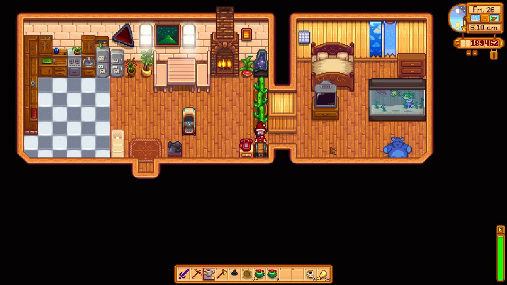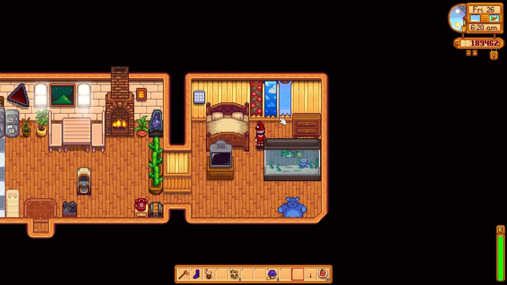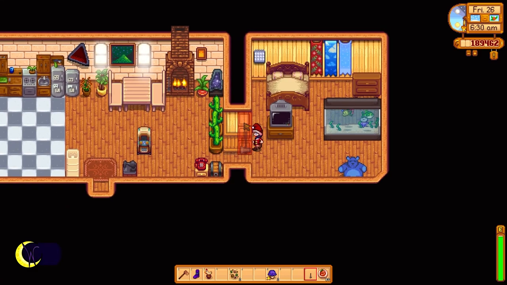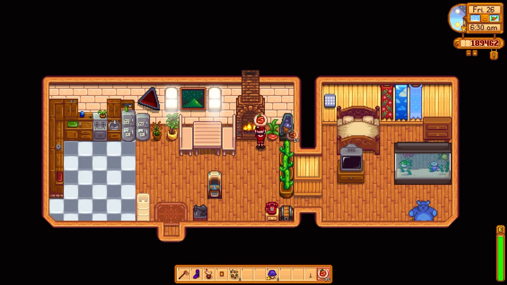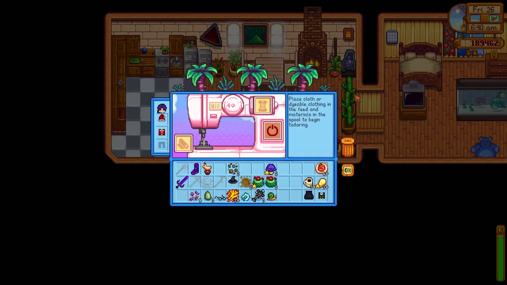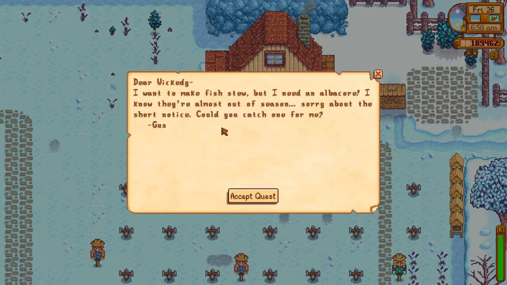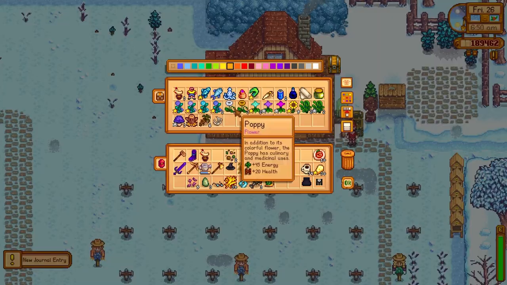My outfit kills me. Let's throw these decorations up. I need to get... Well, where are we gonna put that? I guess, wish I could put that here. That'll do. Hmm. Ooh, what's in the mail today? I want to make fish stew, but you need... Oh, lucky for you, I saved an albacore just for the occasion right in here.